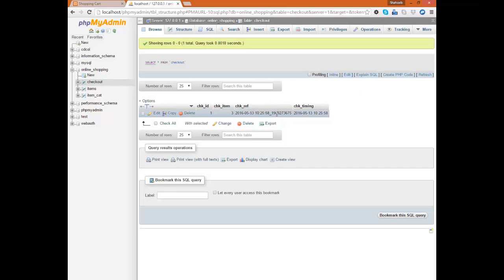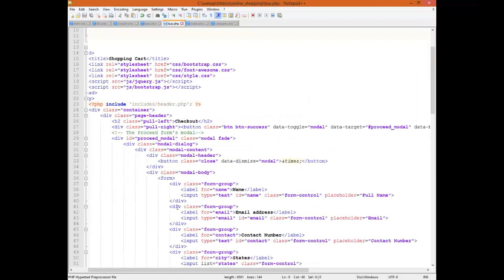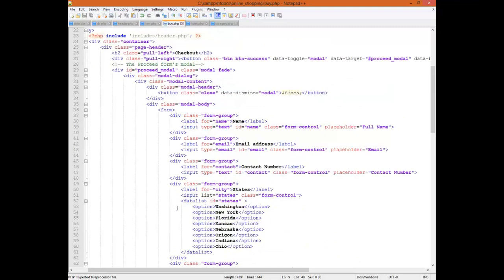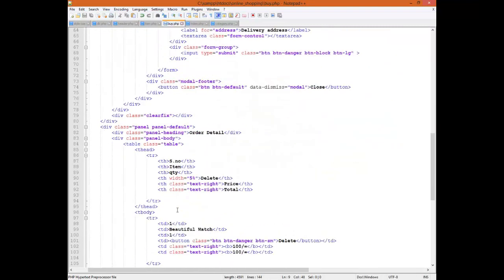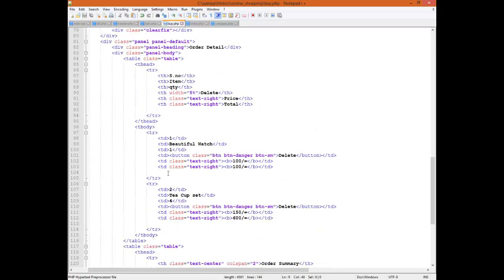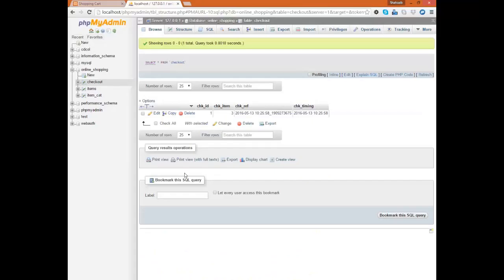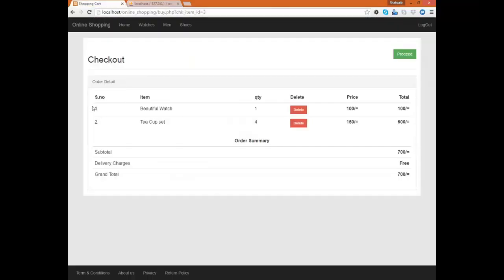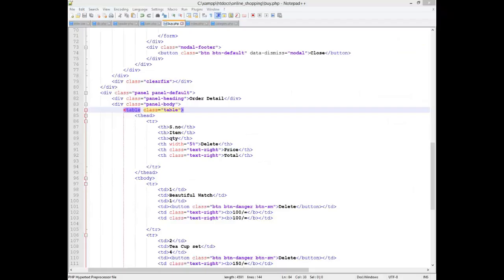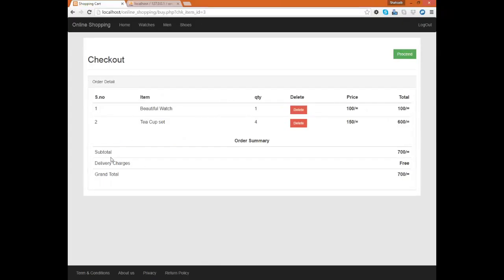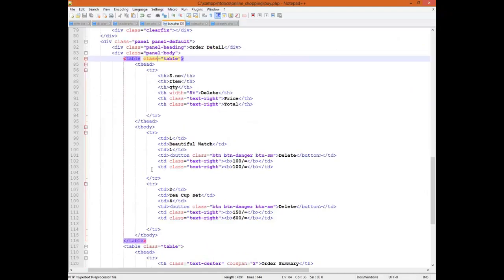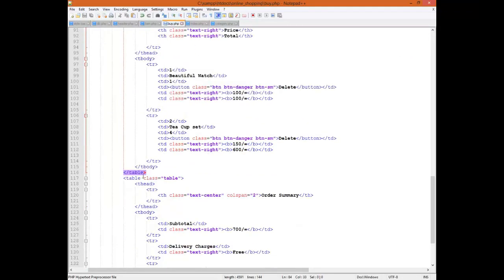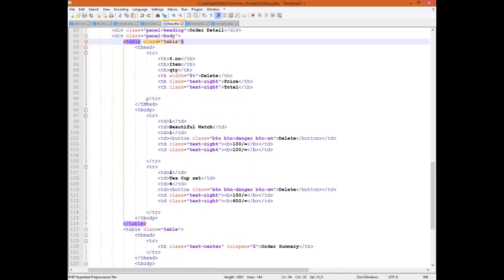So now what more I'm going to do, I'm going to the notepad, and here you can see the different thing. I'm going down to these things, the table, all the order details. I'm going there to show you. This is the complete area I'm going to work on. Going back to the notepad, from where it starts from the order detail and ends at order summary, basically the whole table. Yeah, that one. So now I'm going to work on basically this area.